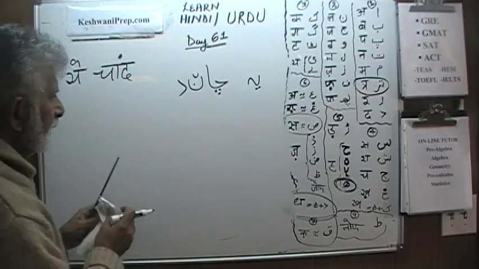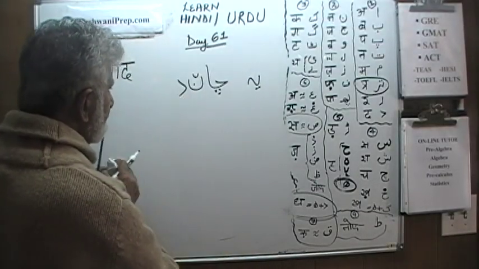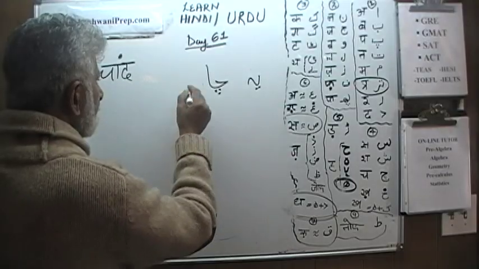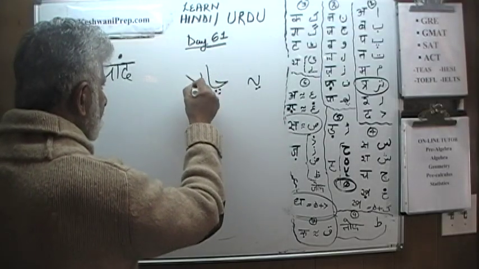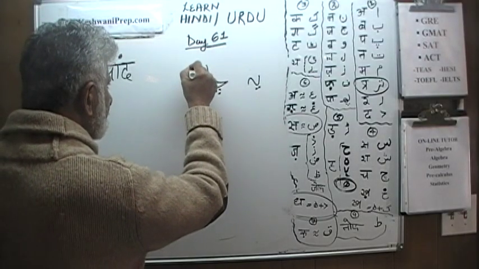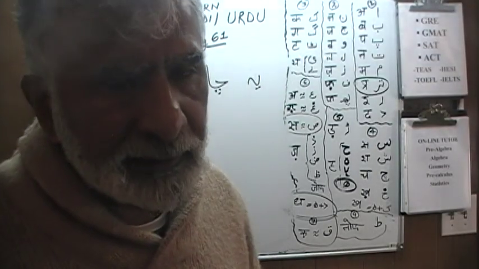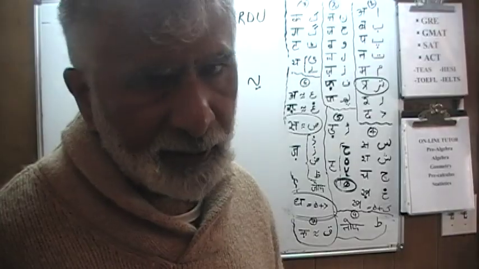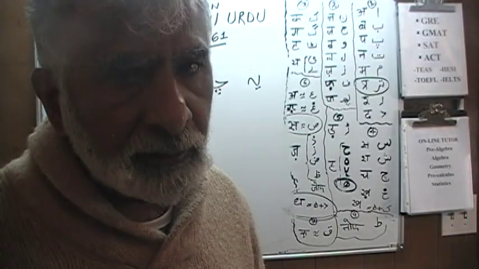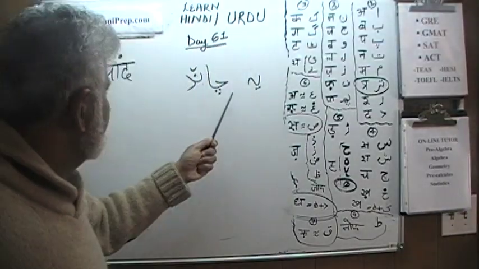Let's put them together. Na is just going to join the da. It's going to look like this. Noon joins the da, and then you put a symbol here to remind the reader that it's not a full N, it's a nasalized N. It's not a chanat, it's chand. Ye chand.